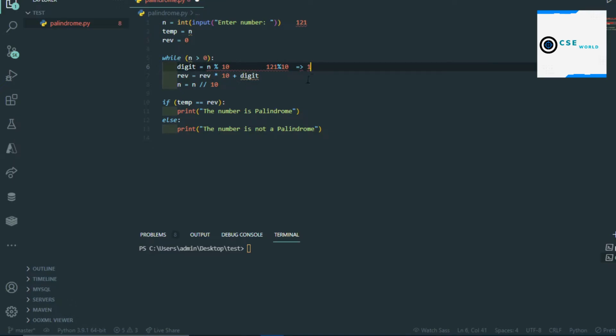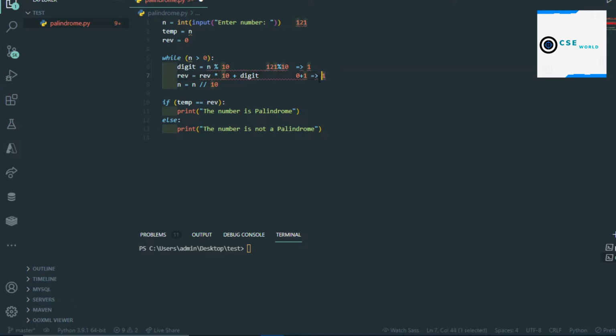After that the compiler will go to the next line. Now we have digit value as 1, and initially reverse is 0. So 0 multiplied by 10 is 0, plus digit 1 gives us 1. So 1 is stored in the reverse variable.